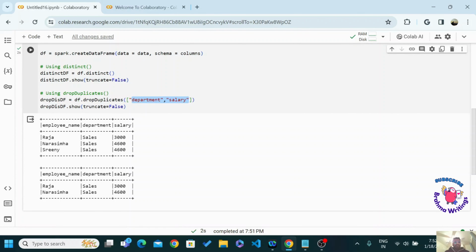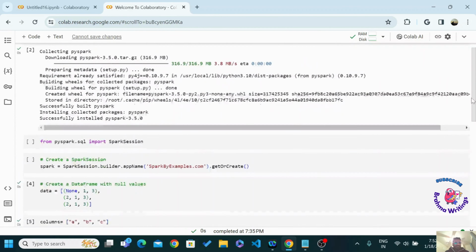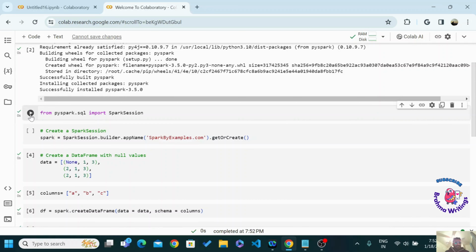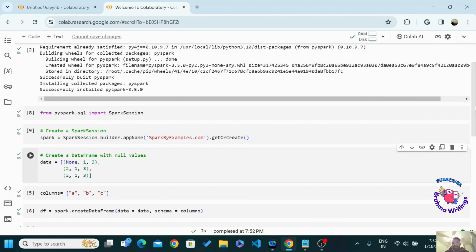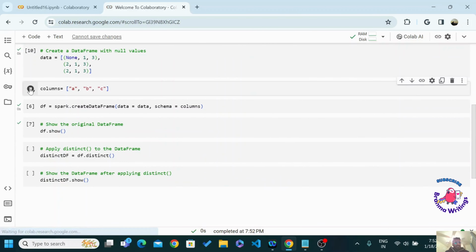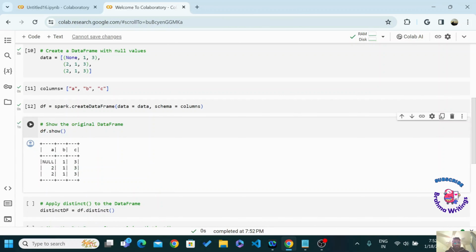Yeah, let me tell you one more example here. This is a bit different. Let me start the Spark session and create it, and let me create the data frame, and here are the columns, and let me show you the data frame using this.